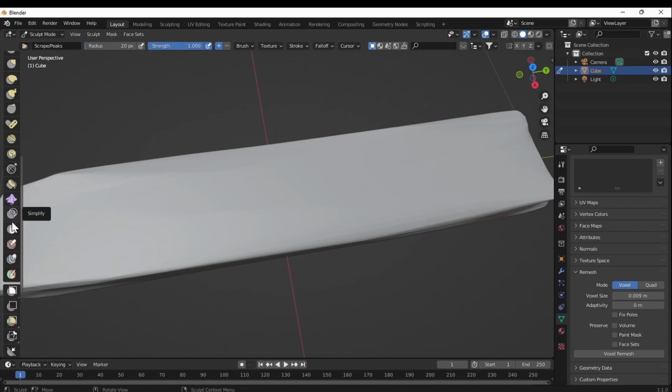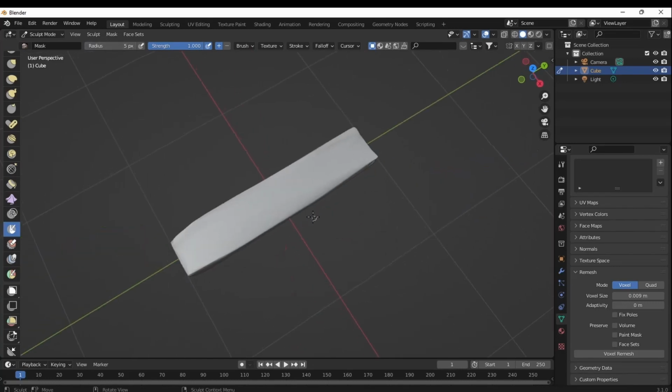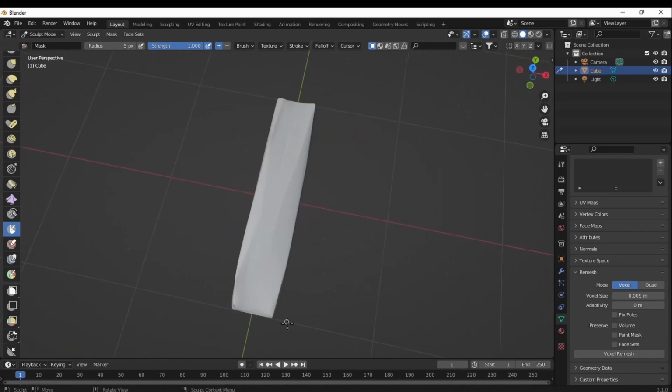Now change your brush to mask, increase the strength, change the radius to 5 or 10. Okay, make some random lines, not too random, just a bit.